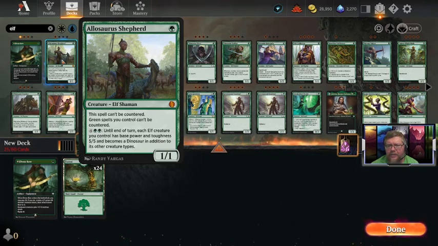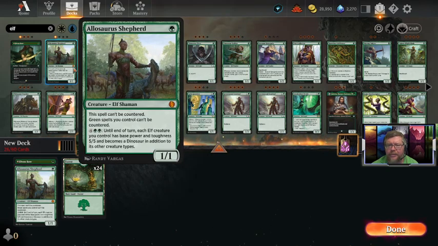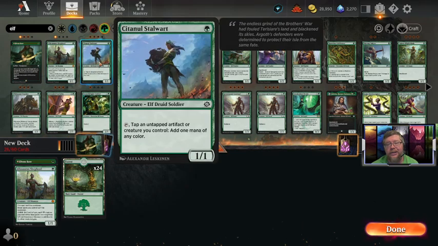Green spells can't be countered. It's a 1/1. If I have six, we'll see. It is a bronze. I mean, it's a mythic rare, so gotta sort of take a second look at mythic rares. Tap an untapped artifact to add one mana, or any creature. Interesting.